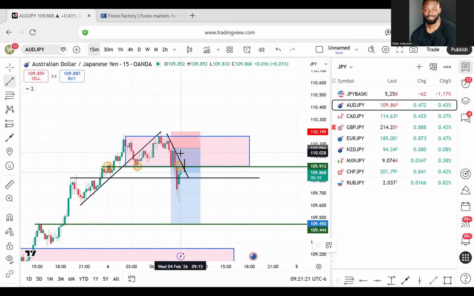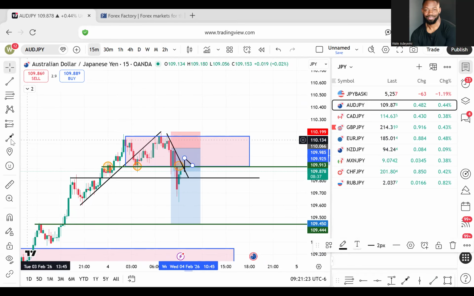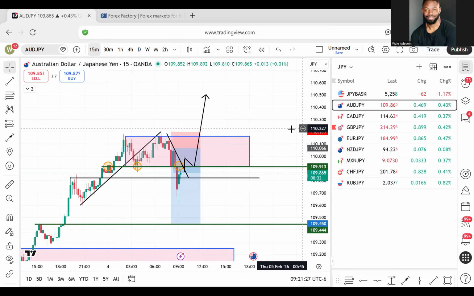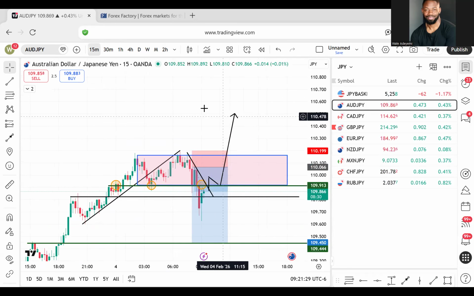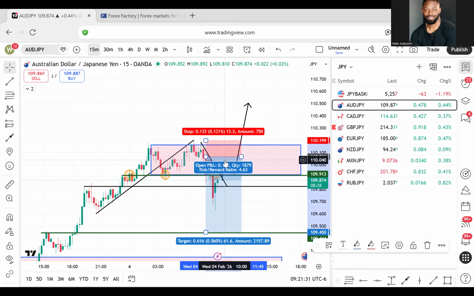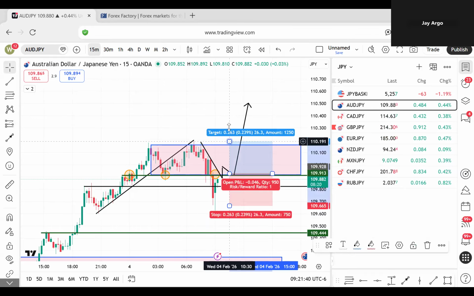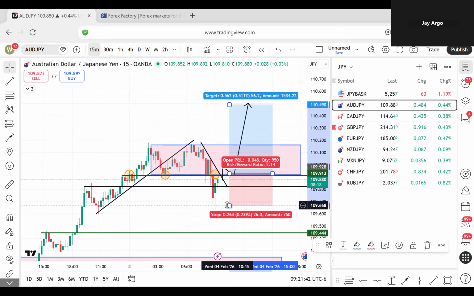If I started to see price trade back into here, that would give me some signs that we are likely on our early note to continue taking highs from that point in time. And then I can switch my positions and I might look at something like this. But see, that's not what you want though. You want to continue to go to that sell side pressure, right? That's what I personally like.